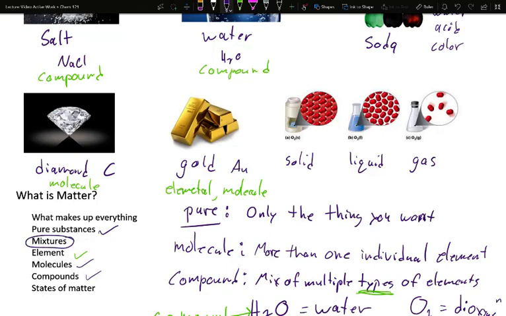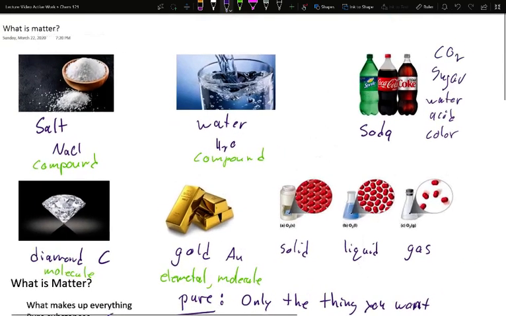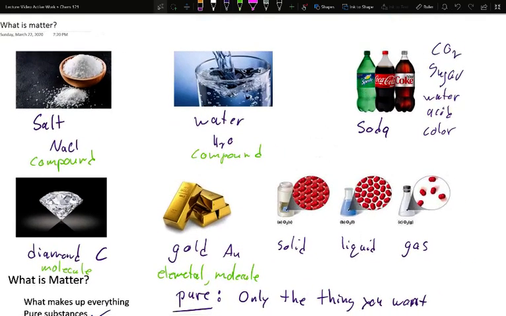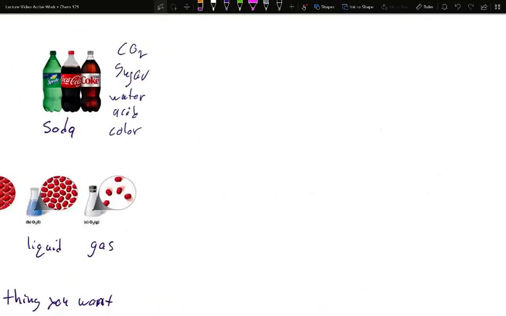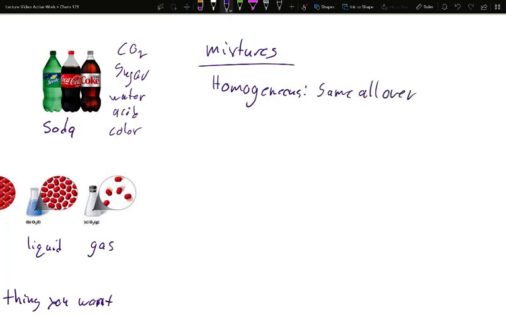Mixtures. So we go back up here. Well, this is the only one that's really a mixture at the moment. So let's talk about soda. Mixtures come in two types. There is homogeneous, which is same all over. And this is where the soda falls in.